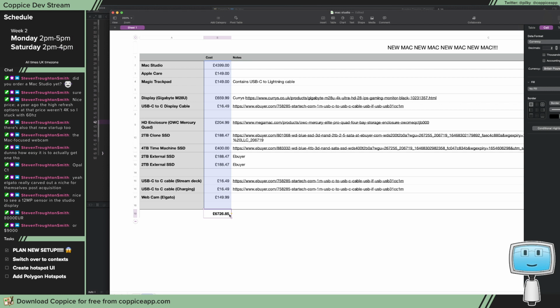So 10 terabytes of SSD storage, a monitor, and the most powerful Mac money can, well, not quite the most powerful Mac. I'm not paying for the GPU upgrade, but about the most powerful Mac money can buy at the moment. And a fairly decent webcam.